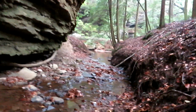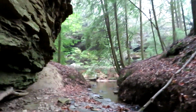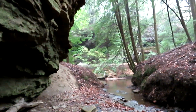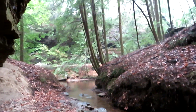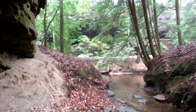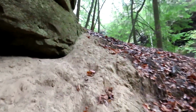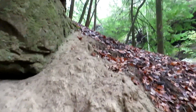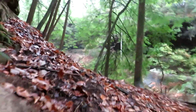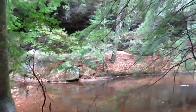Gotta watch the bigger little creek here, one I won't name. If you know, you know. I've given the one big clue here that can tell you where this is in the video already. That's the way up. It's a super loose silt sand that's washed down where this creek floods.